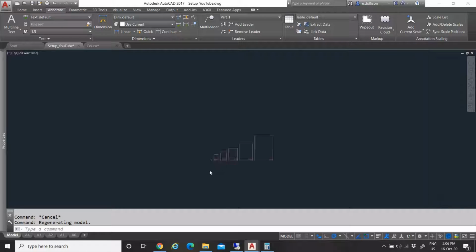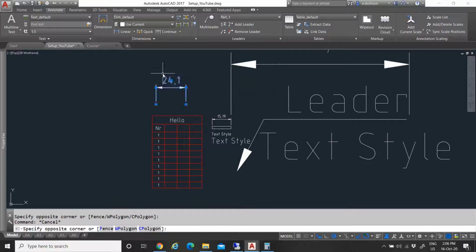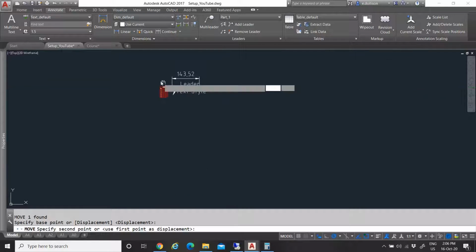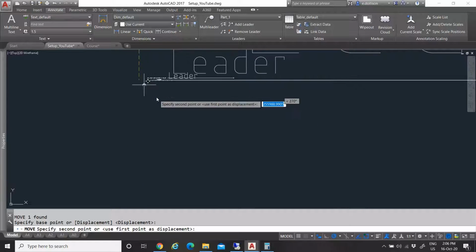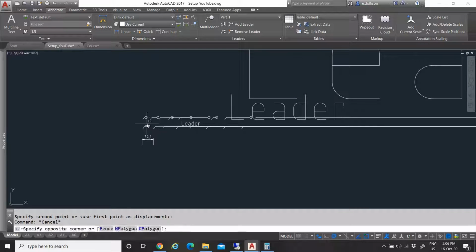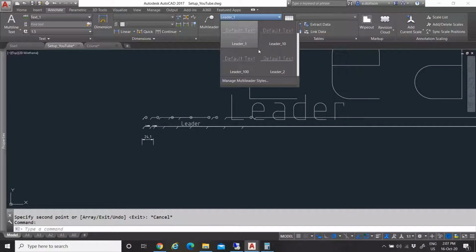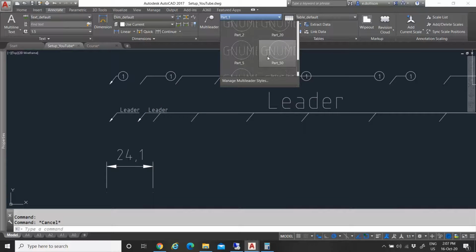Then we also want to add our dimensions to this. Move this one. And one more, guys, I forgot. It has also leader default. Let us see, did I have everything?